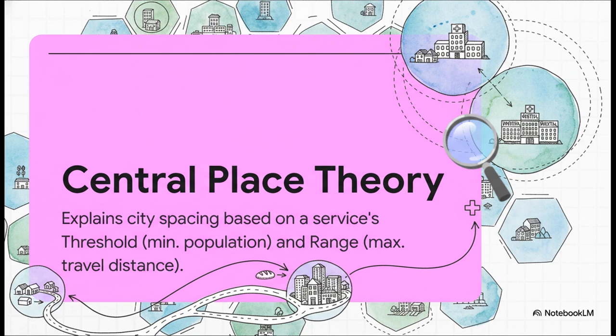Okay, so that's city size, but what about city spacing? Why are they where they are? For that, we've got to look at Christaller's central place theory. It all comes down to two simple economic ideas. Threshold is the minimum number of people a business needs to survive, and range is how far you're willing to go to get something, right? You'll probably only go 5 minutes for a cup of coffee, but you might drive for an hour to get to an IKEA. That basic logic explains why you see small towns with basic shops cluster together, while huge cities with all the specialized stuff are much farther apart.